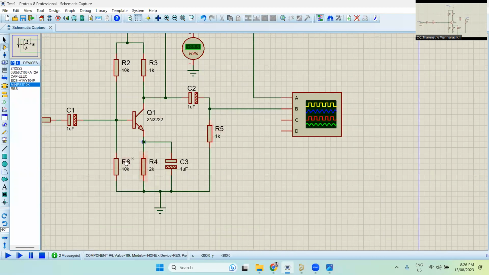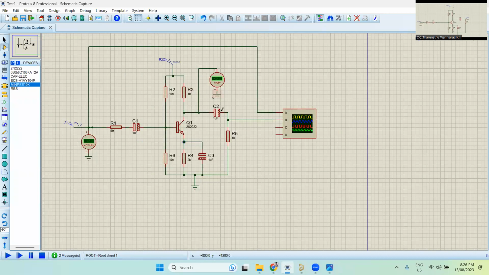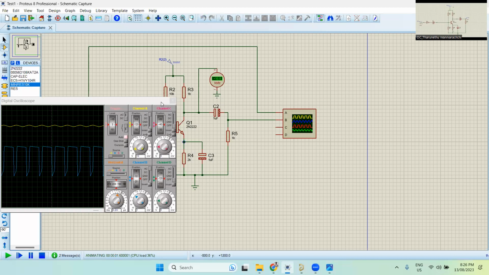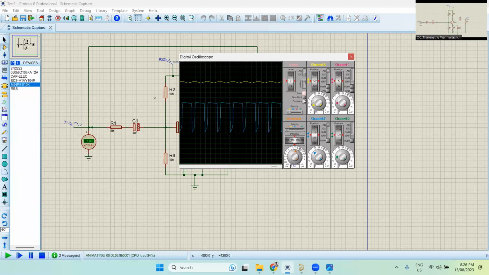Also, sir, if you could show how to use the cursors in the oscilloscope, that would be beneficial for them in the future, no? When they are doing practicals. Here, select the cursor in here. Can you see? And you can use the cursor.